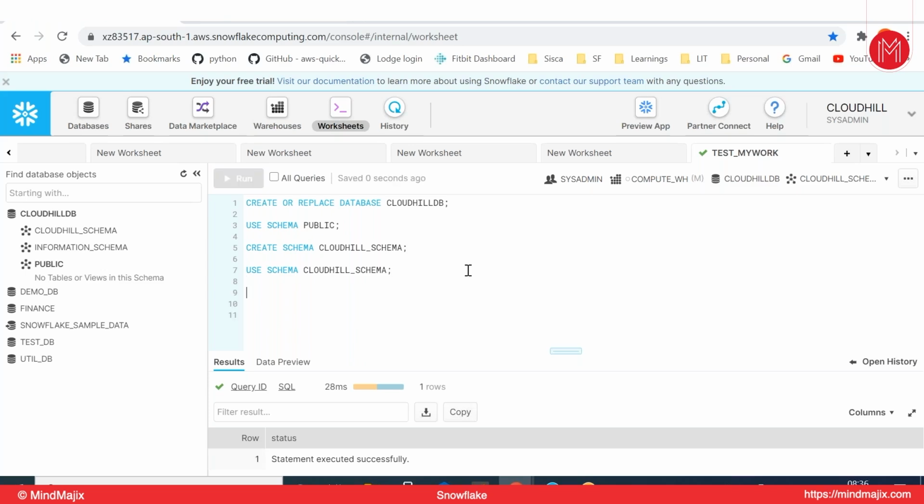Here you can create your own tables. Now you are in your own database, in your own schema. Now you are going to create your own tables inside the schema, like how you create tables in any other database. Create table named test table 1. You can use any name. I am giving a simple syntax: id int, name varchar of 20.